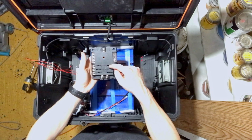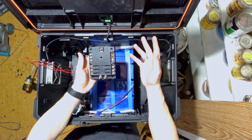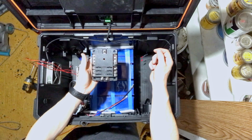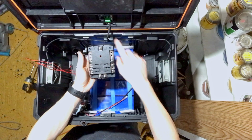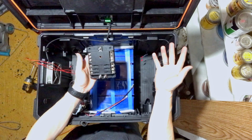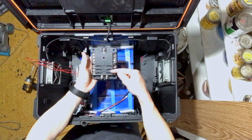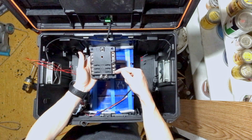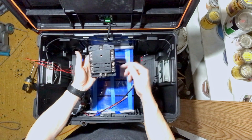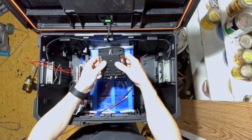This came with up to a 40 amp fuse, and so my charge controller is going to be using a 40 amp fuse since it's a 35 amp maximum charge controller. Give it that little bit of headroom. So I'll put a 40 amp in here, and then I don't have a smaller one, so I'll put a 5 amp fuse in for my ventilation system. Realistically, probably a 2 amp would be fine, and I might check and see if I have a 2 amp in the barn. We'll do the charge controller up top with the 40, the 5 amp for the fans. We'll have an extra one currently wired up, and then if I need to down the road for any additional connections, I can always add in, what, four more other fused 12 volt options.